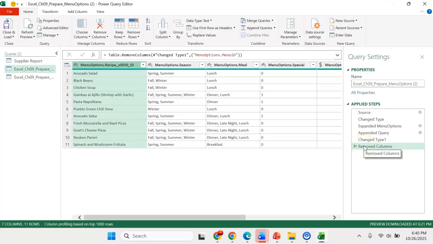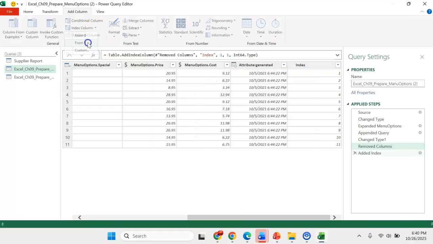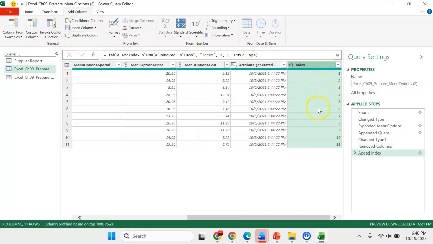We did the delete, and now we add an index column that begins with numbering. So we're going to add a column, called numbering index, starting from number 1. So this is the index column.